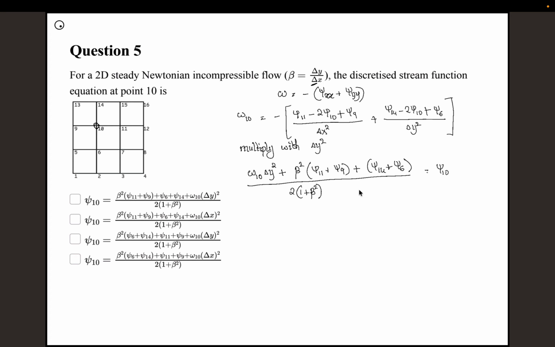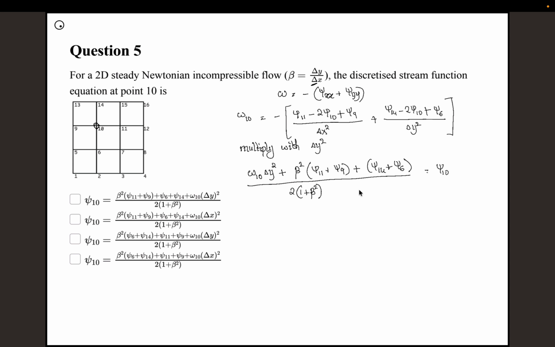It can be either delta x by delta y or delta y by delta x. Accordingly, everything else will change. You have to just verify that question, which part they were asking. So if it was at a boundary, it would be changing accordingly. But as we will see later, when we are trying to solve this kind of equations, we will only solve for all the interior points using say Gauss Seidel or something, and then we will enforce the boundary conditions. I'll explain in detail what I meant by that when we actually see how to code this problem.